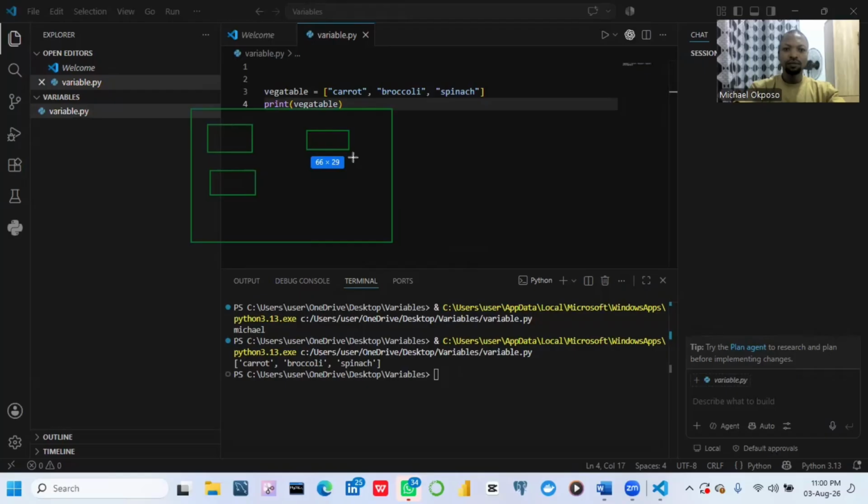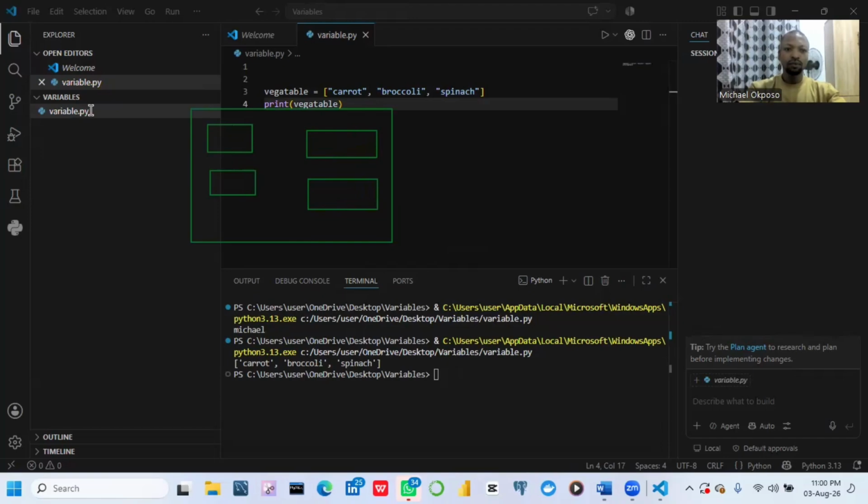Now to identify each room, each room will have a name or a unique number, right? That unique number you attach to each room is what we call a variable.